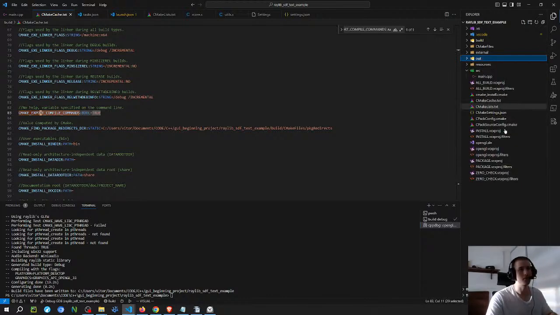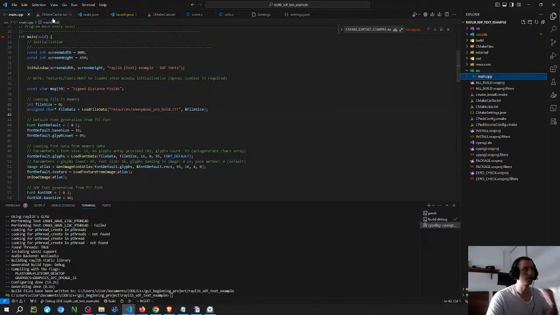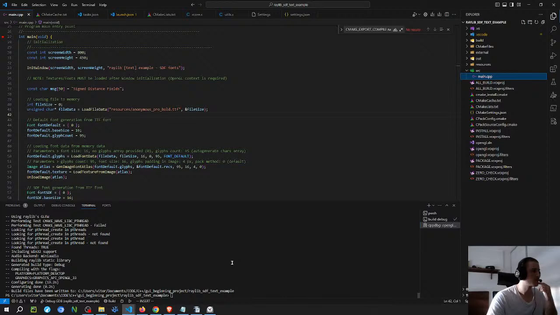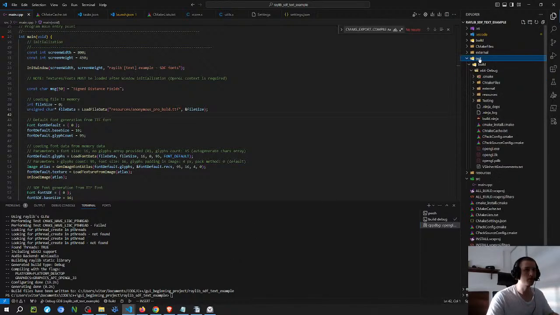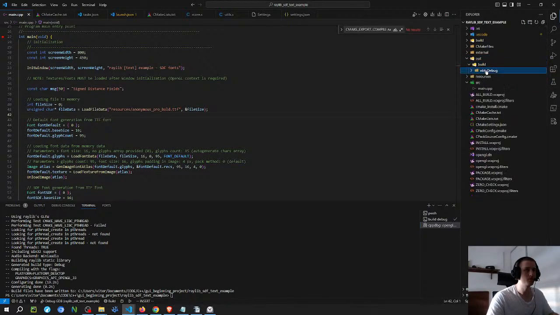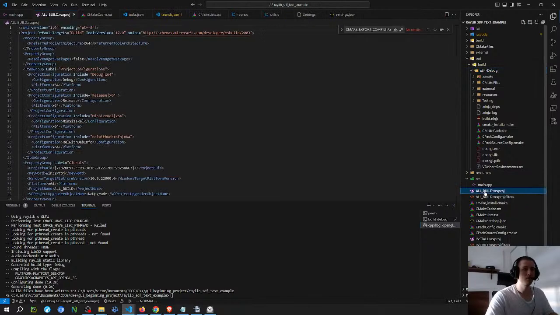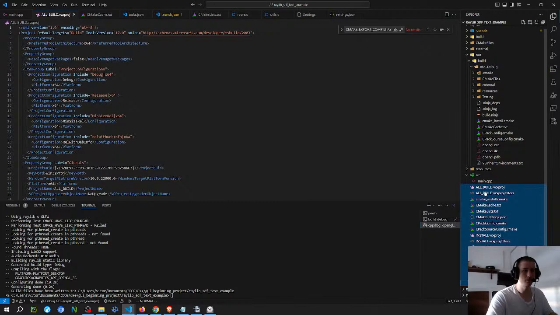Oh no, it's building everything here, so it isn't. What's happening? So why does it put everything on the out build here? I don't understand that. I'm going to try to run the same command.